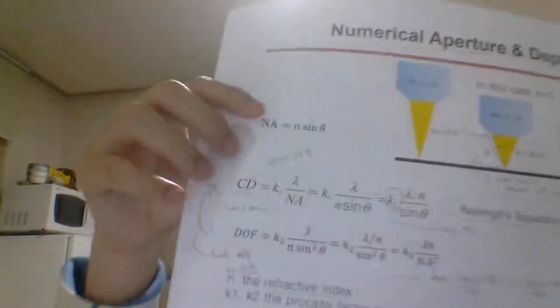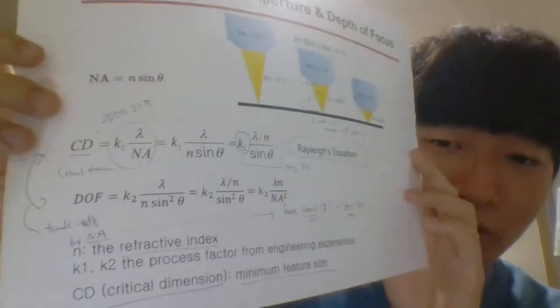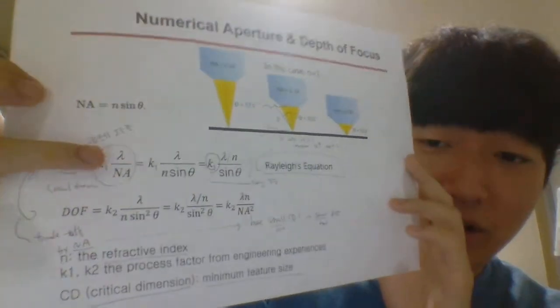This week we'll be talking about a double patterning process. Before I explain about the double patterning process, first I have to give some insight to the process, and it begins by explaining a critical dimension of the lithography process. Critical dimension is a minimum feature size of the process, and it is determined by a wavelength of our light.